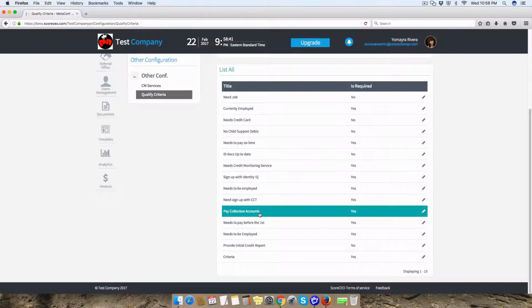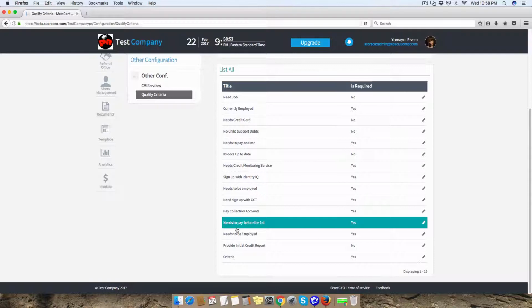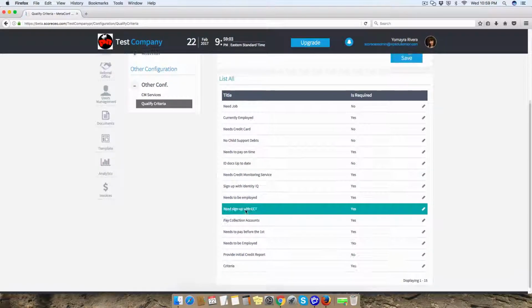So it's very simple. Your requirements, whatever you request, a credit report, provide an initial report, that could be another criteria. So based on your requirement for your clients and the way you work in your company, then you can analyze and create your very own list of qualifying criteria.